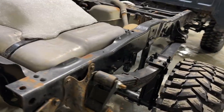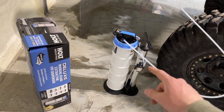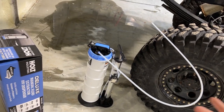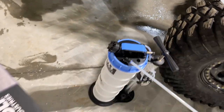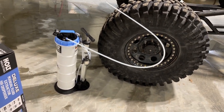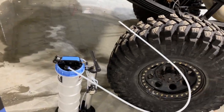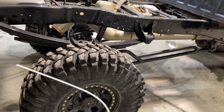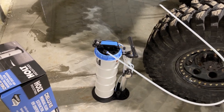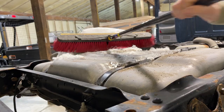So what I'm going to try first, before I start tearing into the injection pump and things like that, is I picked up one of these pumps. We got a Harbor Freight in town — I live in a pretty small town — and I picked this up for about 140 bucks. Basically it's just a manual pump where you can pump out or pump in things like oil — normally used for oil changes in hard-to-reach places, or brake fluid — but today we're going to be pumping out diesel fuel with it. Hopefully it works and I can get all the fuel out and then clean my tank.